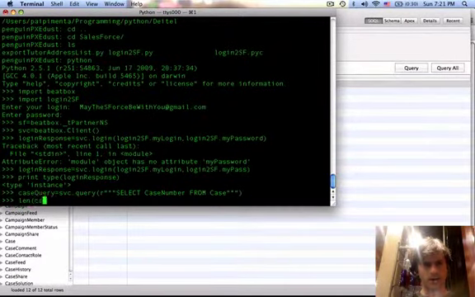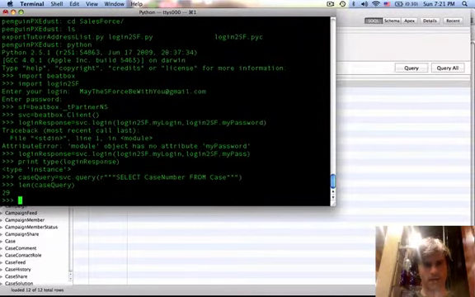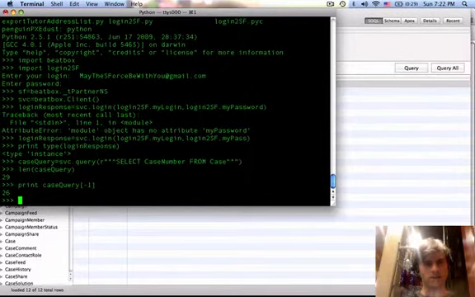Let's get the length of case query. You can see we've got 29 slots in this query, but that doesn't mean that our query has 29 slots in it. If we look at the last element in that, I don't know if this is a list, you can see the last element has the number that the query returned. So we got 26 cases, and we want to remove all of those.